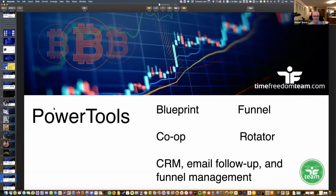You don't have to do this, but we're making these tools available to our organization where you can have the opportunity to participate in a co-op and have a rotator where it will deliver leads to you at my cost, okay? This is something that is enormously powerful. Again, the folks that are here from Nigeria, from India, from South Africa are living proof that this works. Everybody that's on our team will be able to also employ this if they choose to. And it's something that will give you just enormous reach and enormous velocity in your organization. Velocity and networks, speed and networks is a good thing. This is going to turn up the speed like nobody's business.